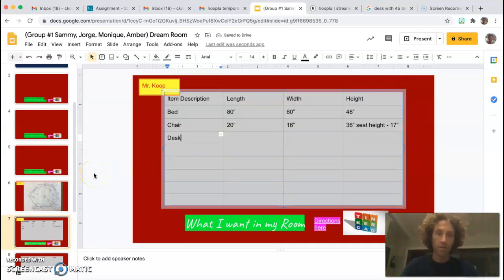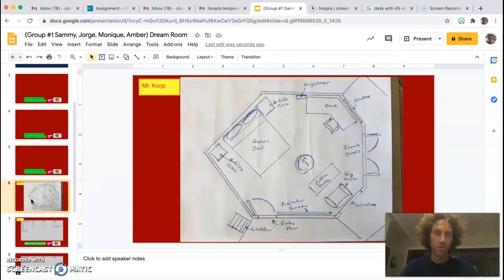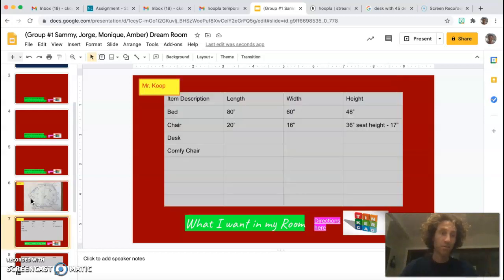So other things I'll need to fill in. Desk. The comfy chair, I'll call it that. What else did I have here? This is a good way for you to switch back and forth. I need to measure my projector screen, my door, my bedside tables.